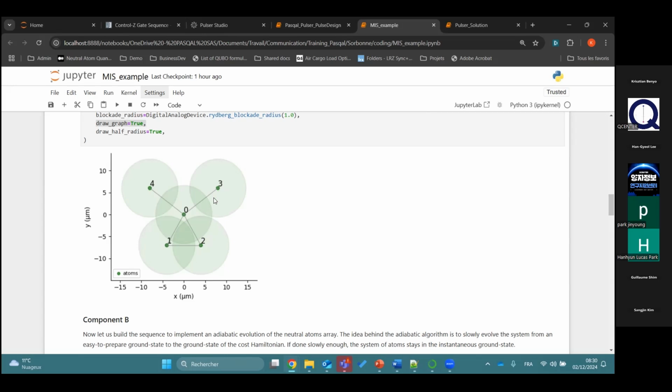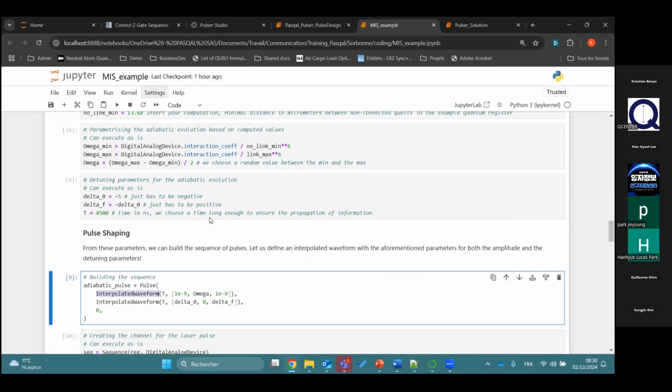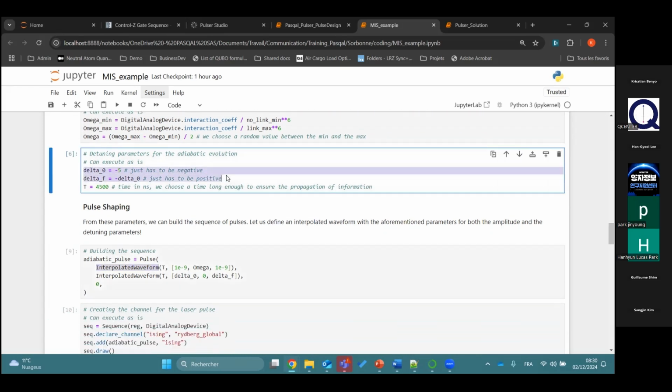I'm going to use these two values to define a specific maximum value. I will put it somewhere in between these two to get a good quality result. And for the detuning, the important part is for it to just change sign. It's not that important to have a specific value for it. So I have chosen -5 as a default initial point, and +5 will be the target at the end. But this is something that can be changed or looked at to optimize.